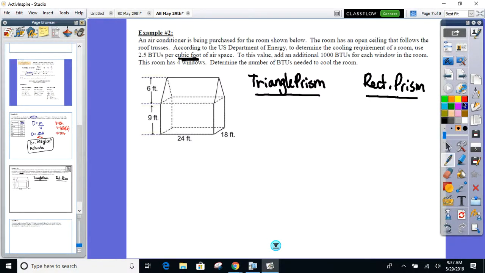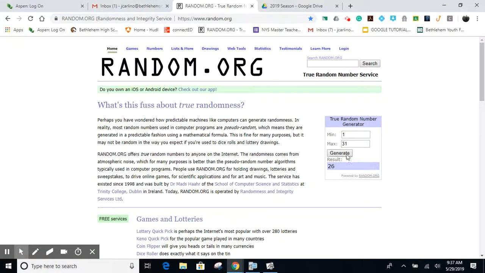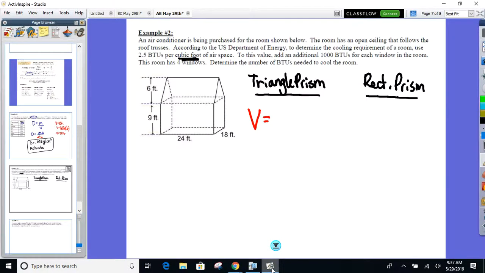Okay, here we go. Volume of any prism, number 19. It's big B times H. What is big B again, everyone? Big B? Base area. What shape is the base for a triangular prism?